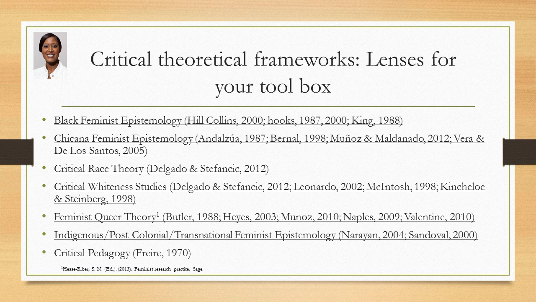In the discussion boards, I posted two articles. One was from a post-colonialist feminist writer, and another was from a feminist writer who writes on transnational feminist epistemology. I would gladly email those or help you find any other scholarship in any of these areas if you're having trouble looking for them.